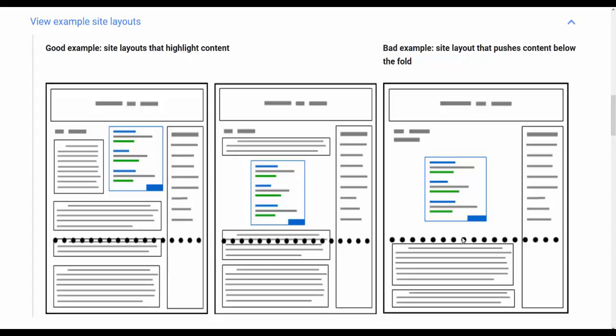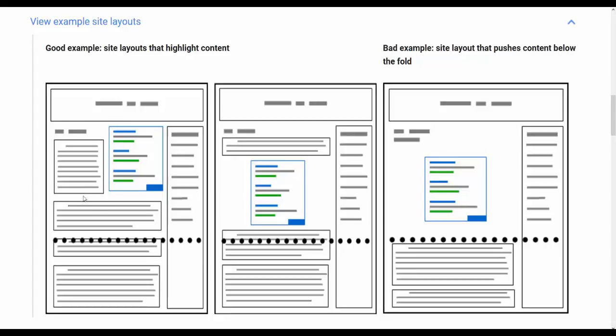Where is their attention likely going to be focused when they're on your website? Generally, when people visit a website, they're going to zigzag. They're going to come in and read left to right, top to bottom, almost in a Z pattern. You'll notice this page is a good example site layout. Right here is your advertisement. They come in and read this, and as they're reading, this advertisement window may catch their eye. They might end up clicking on one of these and being taken away, and you would have made money on that. So your website would have accomplished its goal of generating some revenue there.